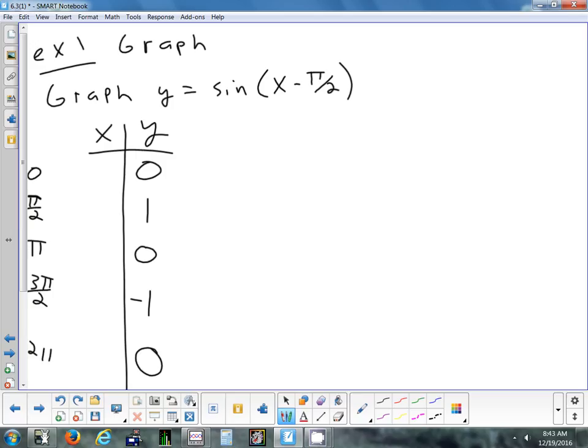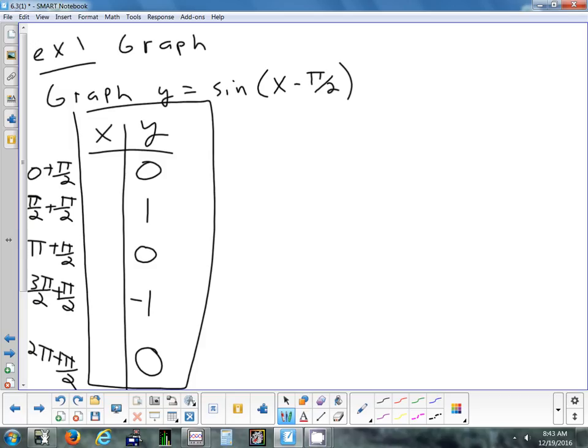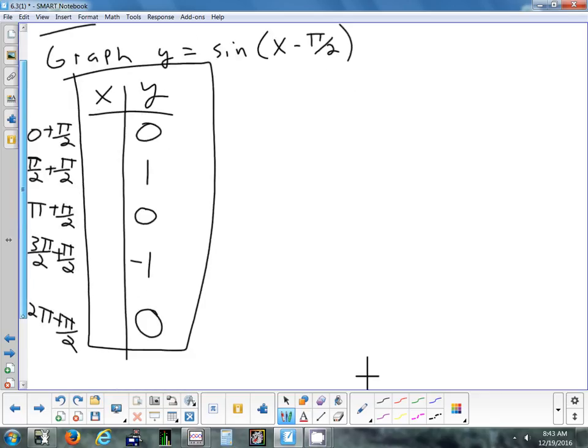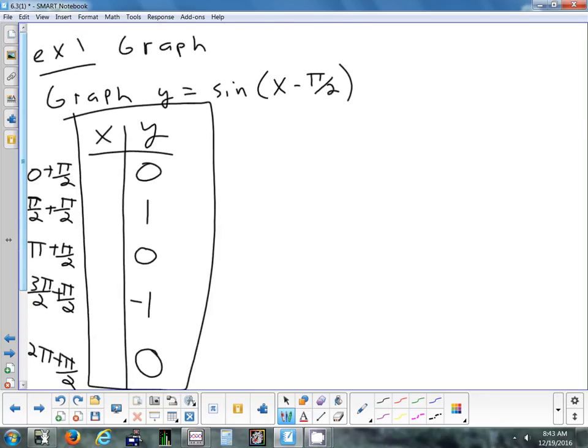Yep. And take all these x values, and I'm going to do something to all of them. Allie, what am I going to do to every one of those? Add pi over 2. Yep, I'm going to add pi over 2. Now, when we do this, we don't write any decimals. We're going to leave everything in terms of pi. And on the test, what I'm going to be grading is this final table and the picture, which we'll do in a second. Okay, so 0 plus pi over 2 is pi over 2. How about pi over 2 plus pi over 2? Yeah, it's 2 pi over 2, but the 2's cancel and you just get pi. Now, to add these up, what do I have to do first?